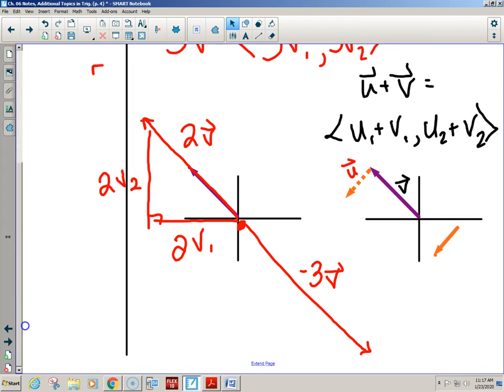Here's the deal. If I'm trying to add these two, to be honest, these could be in totally different places, acting in different ways. What's more common than something being way out in the middle of nowhere is that they both start right here at the origin. But the problem is, if this one's working this direction, that one's working that direction. If I'm trying to add them, what's the problem right now of putting them together if they're right here? Does anybody see a problem?